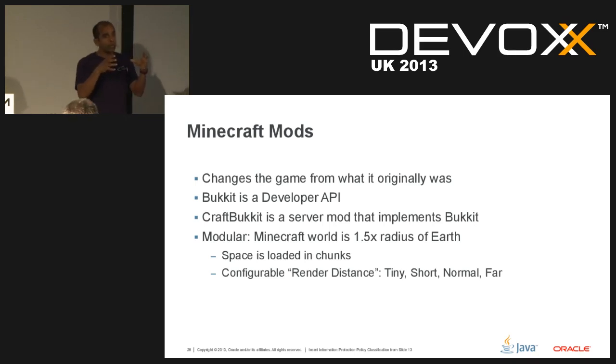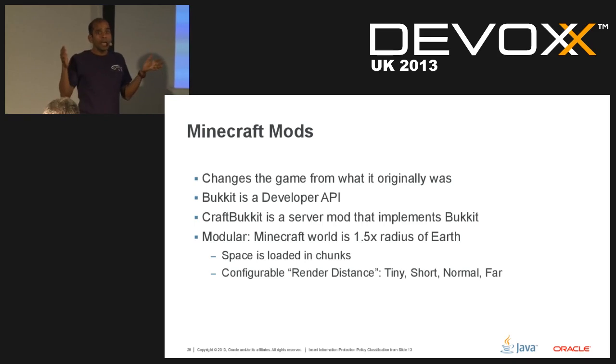Minecraft mod basically stands for modifications, which allows you to modify the game from what it was originally designed for. Now, Minecraft game itself has a certain gameplay. You can go through 3 different worlds, play around, break and place structures. But there are certain aspects of the game. So for example, in his case, when you're placing a block or breaking a block, he says, at the end of the game, I want to find out how many blocks I placed and broke. Minecraft, the original game, does not show that information.